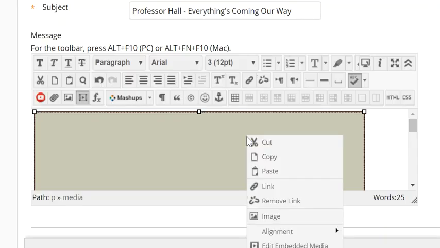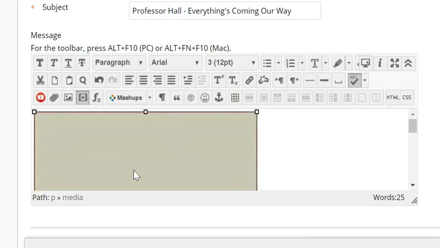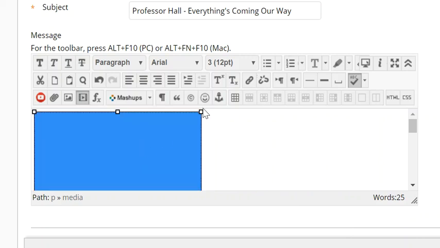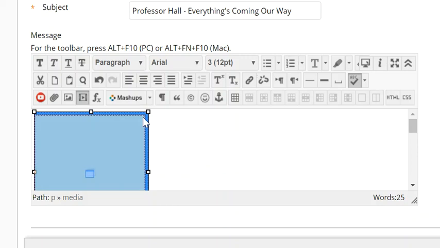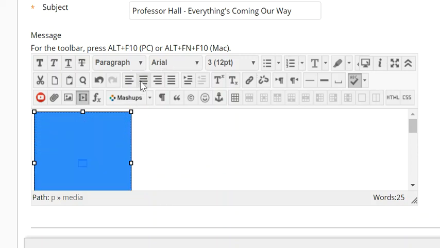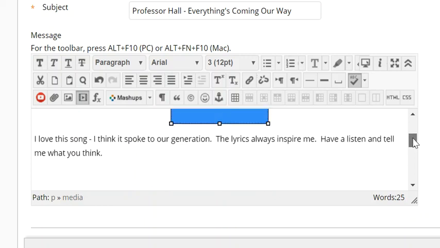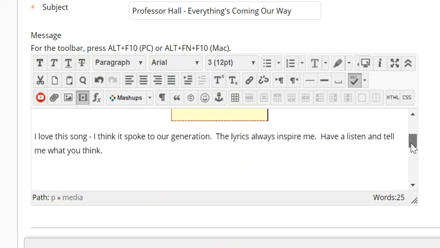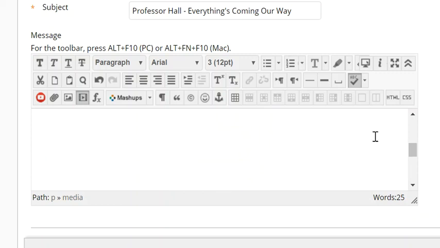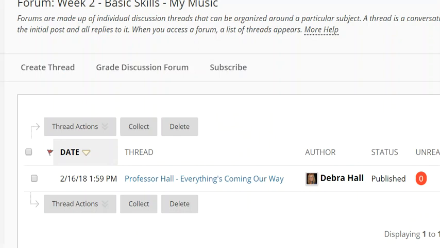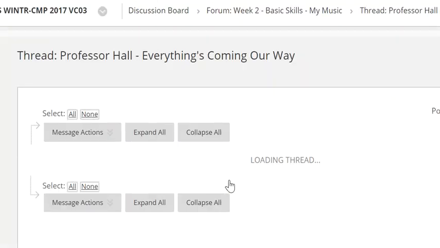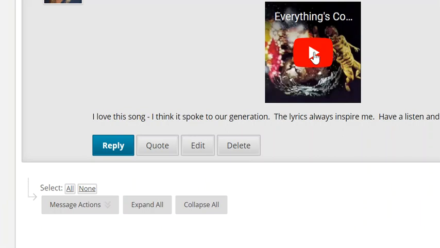Now, as you can see, this image is way too long, so I just right-clicked it, and that gave me these little toggles. And I'm going to make it smaller. Now, some of you know how to do that in the code, and you can do it that way, but sometimes I just like to make life easy and just scroll it over like this, and maybe I want to center it. Then below I have those little words that I wrote. There's my image. It's going to look yellow until I publish it. And then I'm going to click Submit. And there you can see it's all ready to go. It's all pretty. You can go in and just listen to it and then reply and give your fellow students a response. And that's how this particular discussion board works. Let's move on.